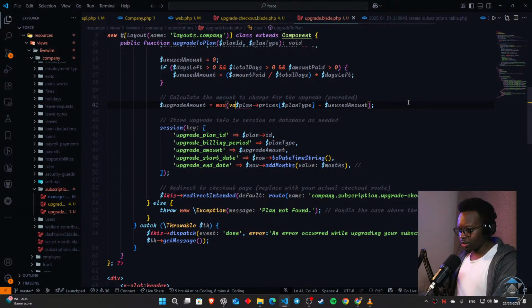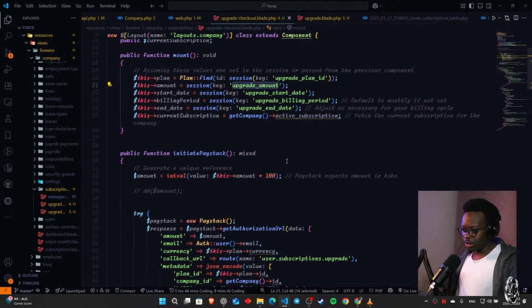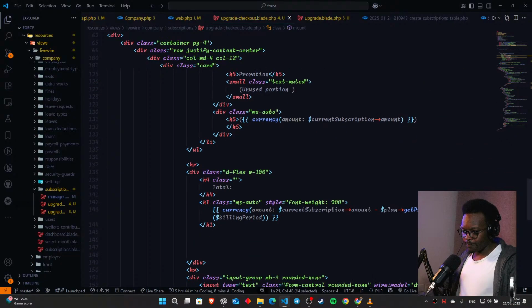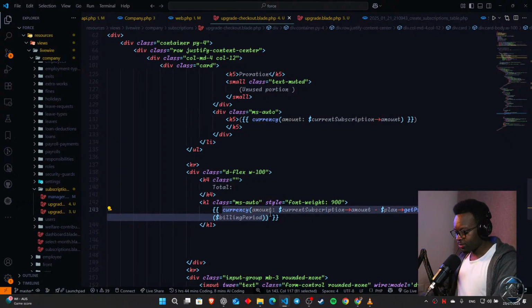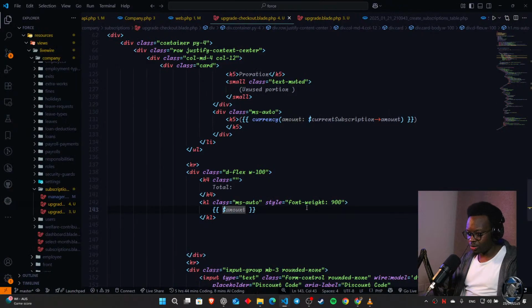So what I'm going to do here is I'm not going to max. I'm just going to have it accumulate like that. And then we come in here into this part over here. And now in order for us to get proration, what we'll just do here is just get rid of this and put amount. And it will be 0 at the moment, which is very interesting.